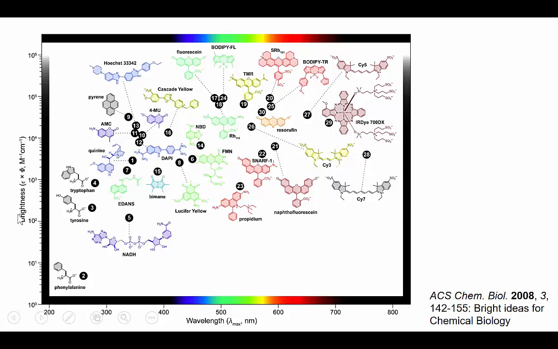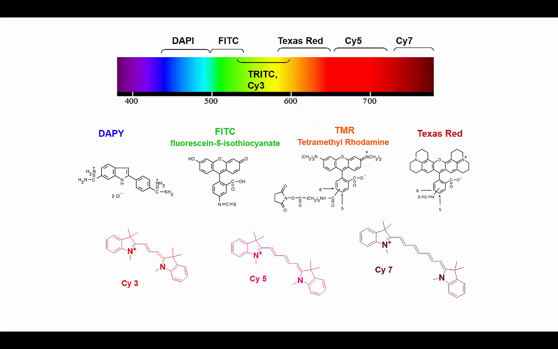Now brightness, again, can be defined by the extinction coefficient multiplied by the quantum yield. This defines the brightness. And some molecules here are highly bright molecules. Fluorescein, BODIPY and tetramethylrhodamine, this class of molecules are representative, very bright dyes. Other very popular dyes are here, Cy3, Cy5, Cy7. Even though they have relatively low quantum yield, they have an extremely high extinction coefficient. They have been utilized very popularly in genomics and proteomics.